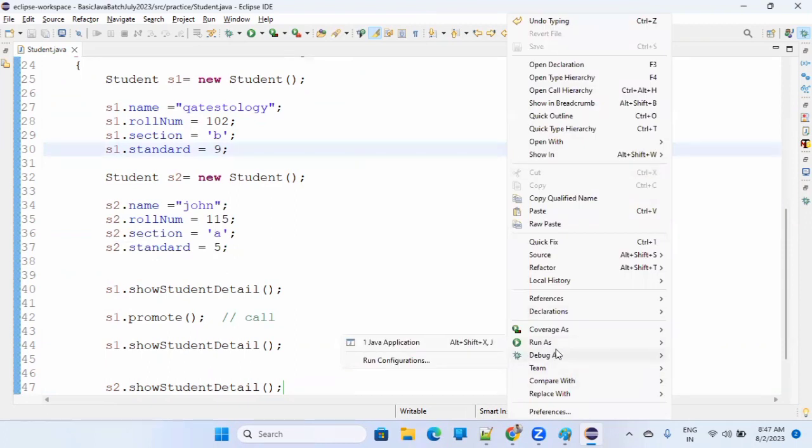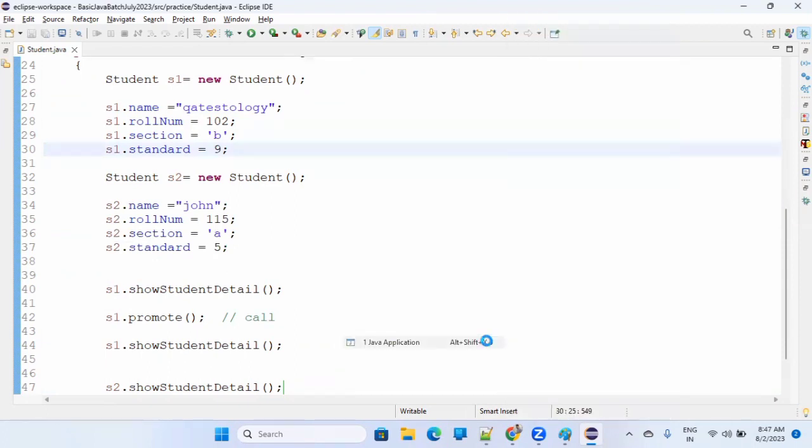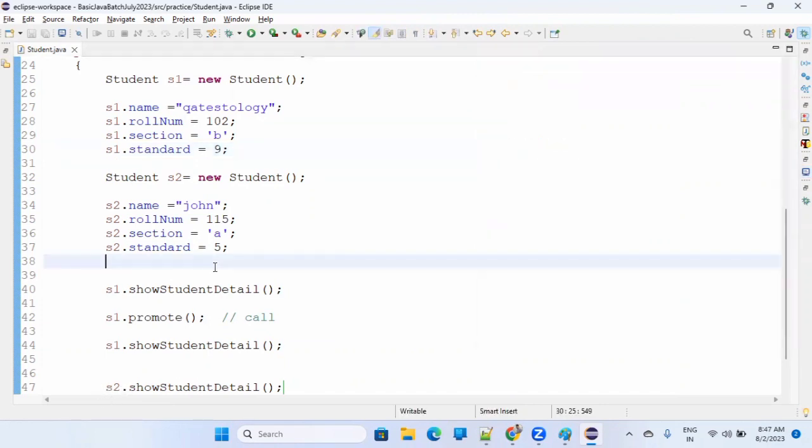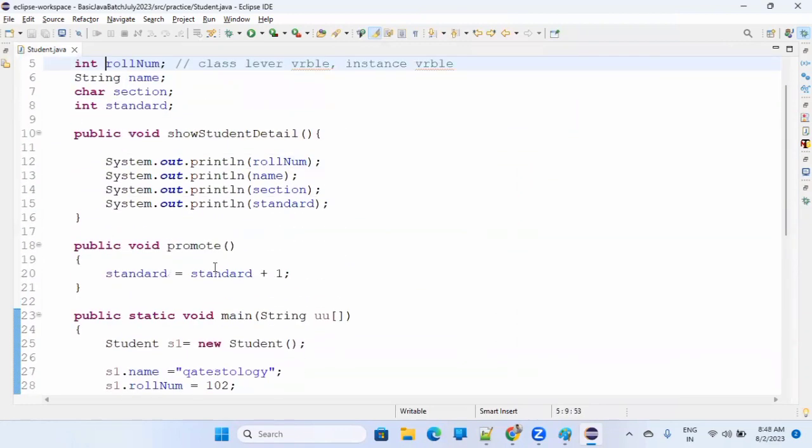When you are executing it, see here, it is showing me at the end John 115 A and 5 because of line number 47 here, where you are calling showDetail for S2. Okay, simple one.